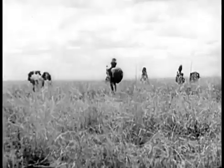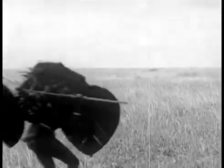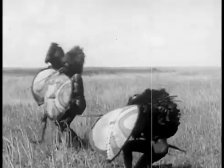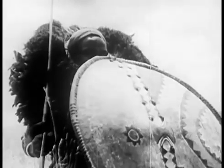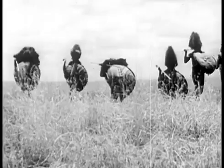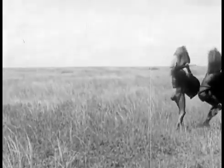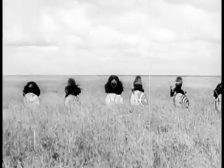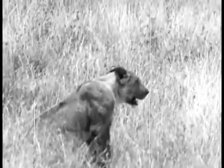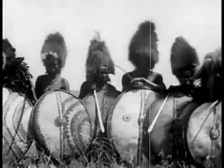In small groups, the spearmen come closer and gradually form the ring of death. One by one, they take their place in the ring, and each, when he is near enough, crouches behind his shield, spear in hand, his eager face gleaming over the rim. Heels held steady to body, and quivering spears poised for instant action, the men in front brace themselves for the shock of the rushing charge. The lioness watches them closely, unafraid, and seemingly withholding her charge until they are ready. At last, the tense ring is complete.